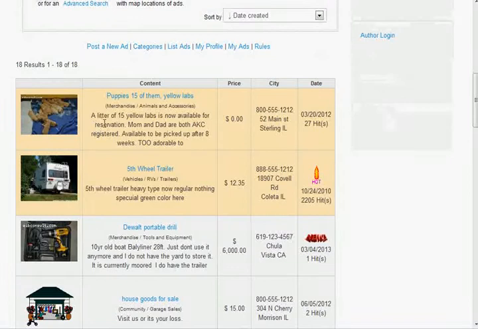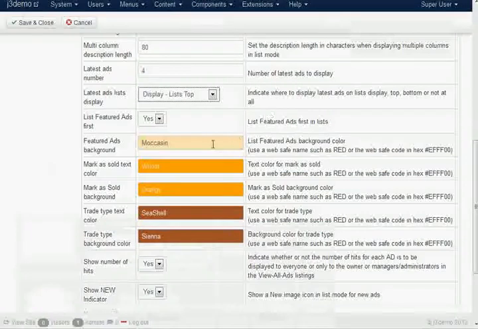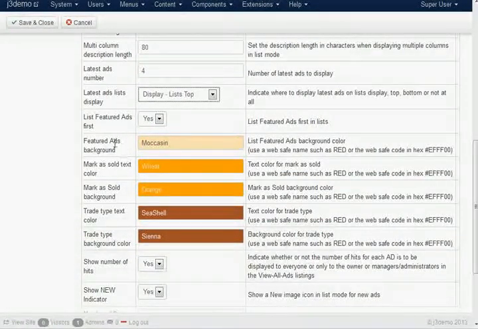These are in the featured ads list, and they're highlighted so that your customers can pay extra to have them featured, and they'll always show up at the top of the list. And here you can actually give it a color for the background. In this case, I said moccasin. If you change the color name to red, blue, green, whatever, once you save it, it'll come back and actually show you what that background color will be.